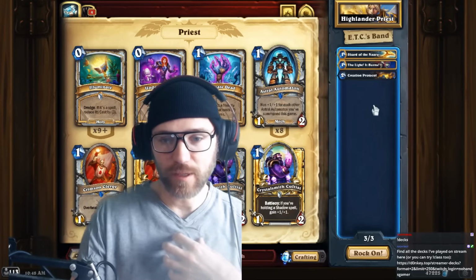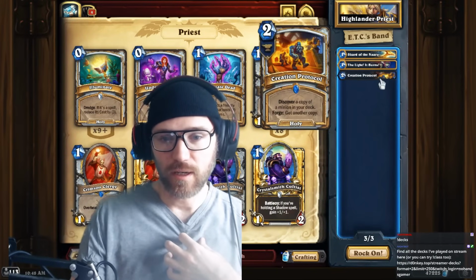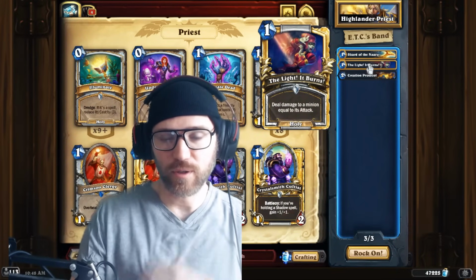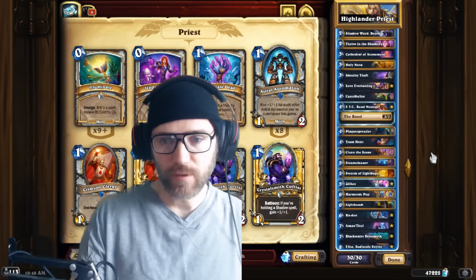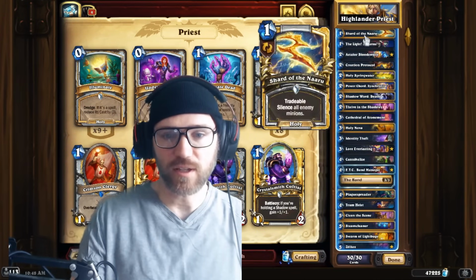In the ETC, I'm running just duplicates of cards we want. I could see cutting one of these for a Viper, but we just don't even need it right now. We'd rather have things like the second Parishioner Cordial and the Shard of the Silence.